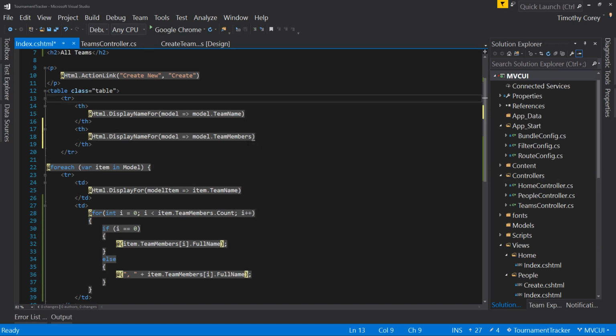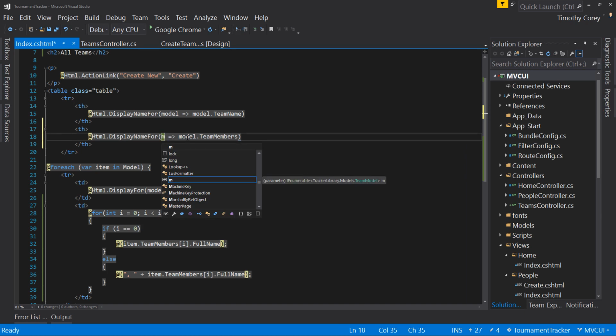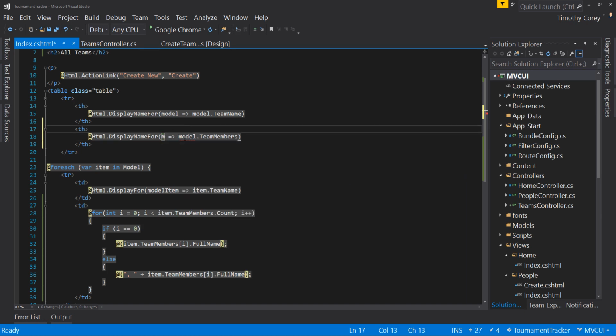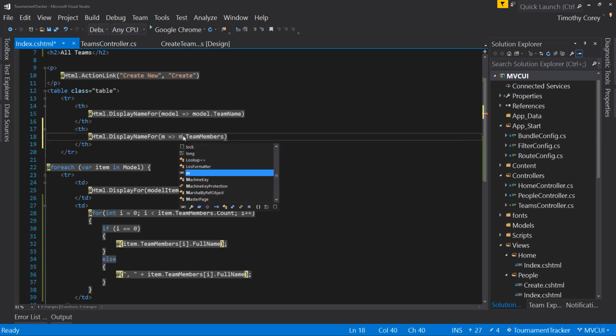All right, and IntelliSense wasn't working well for me there, but it seems to have picked it up. And probably the reason why is because we use model like that, where I believe this might work a little better. Nope, it does not.